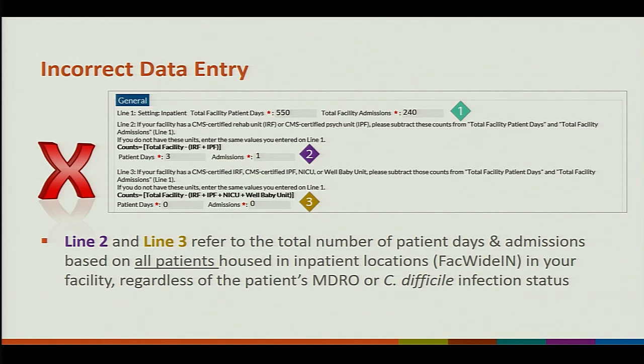Just in our experience, particularly with the older form, we identified some data quality issues reporting with line 2 and line 3, where, and this is an extreme number, but these are examples of something that seems suspicious. Because of some of the data we've observed this way, we wanted to make sure that line 2 and 3 refers to actual patient days and admissions for all locations and not actual incident counts.